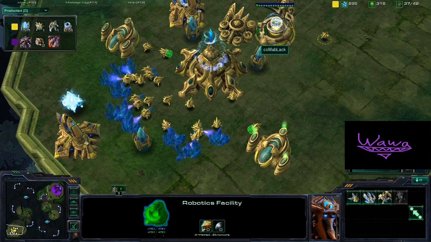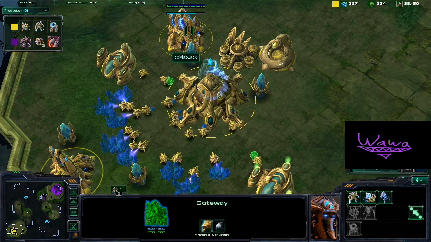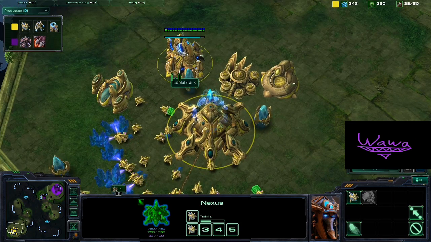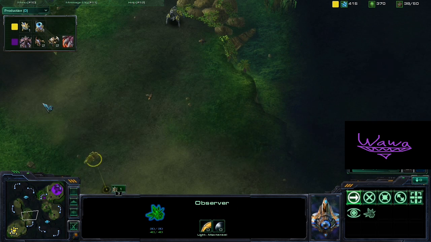So it's not really a bad idea to chrono boost probes. It's actually a pretty good and smart way to spend your chrono boost, because that's going to affect your macro. It's going to give you a big macro boost in the long run. As we see this observer, it's going to look for some information.